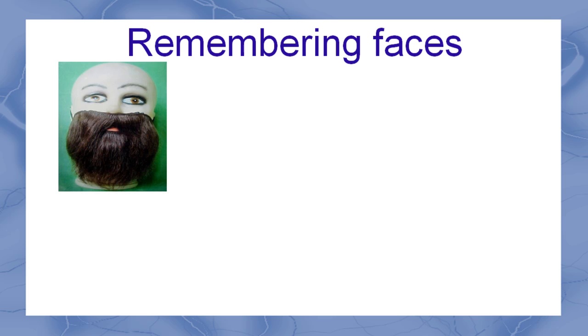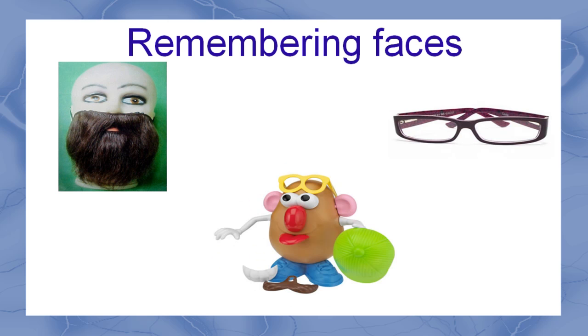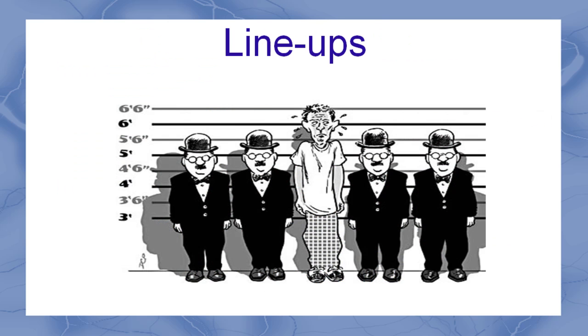Another study, based on categorizing facial characteristics such as honesty, intelligence, and liveliness, or whether or not a particular face is disguised using a fake beard or glasses, found that most people are pretty bad at accurately describing faces. This effect was magnified when any type of disguise was used. There have been many cases of people convicted of crimes based on a witness identification who were later released when the real criminal confessed to the crime.